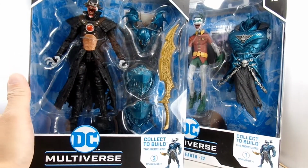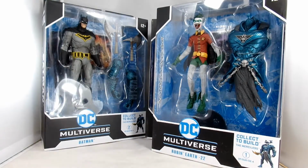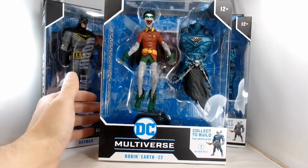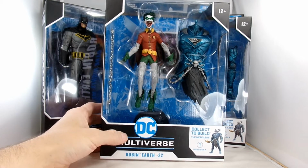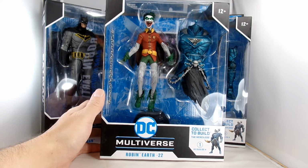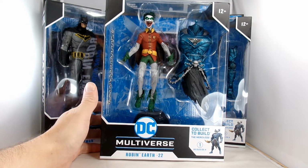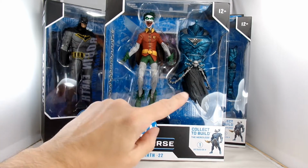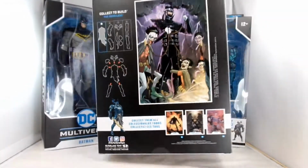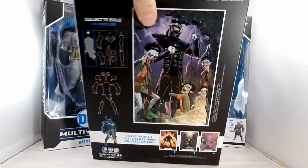He does have his wings, and then we're going to take a look also at Robin from Earth Negative 22. These guys are pretty crazy. There's three different ones you can have, each with a different head. And he, of course, has Merciless's body, so I'm sure there's going to be a lot of people that have the torso left. There's the artwork on the back of that.